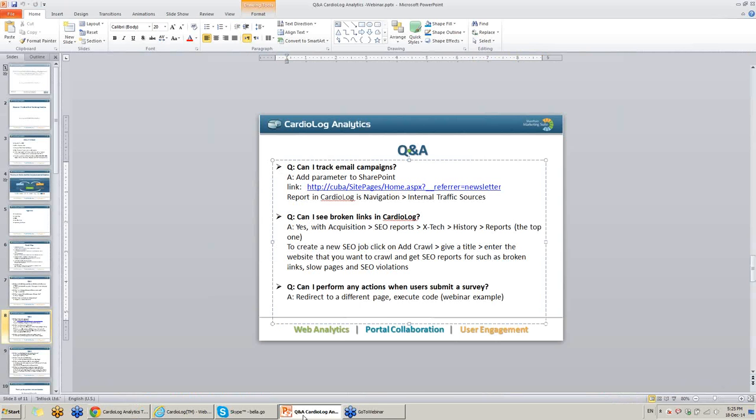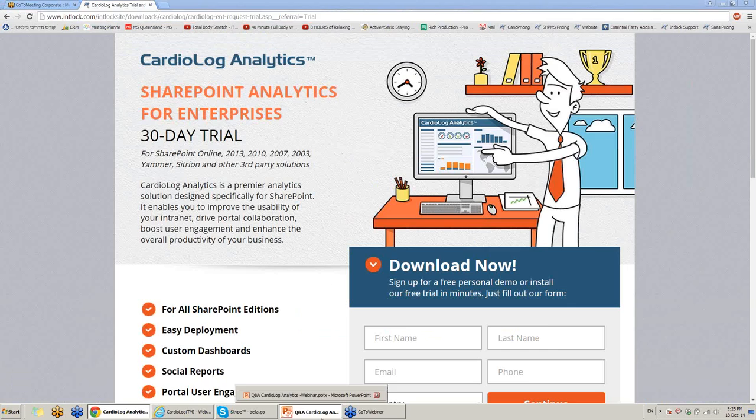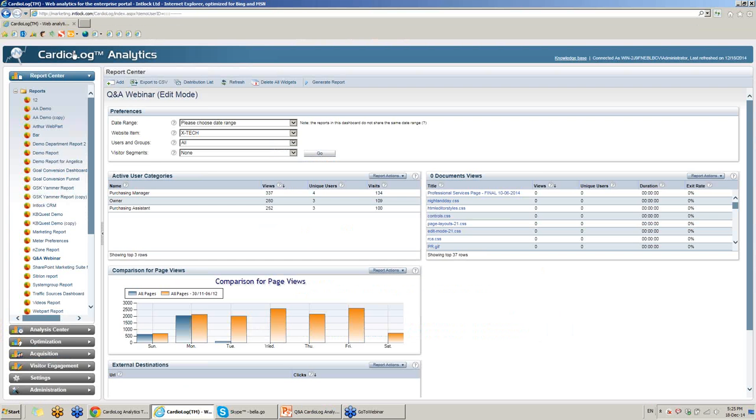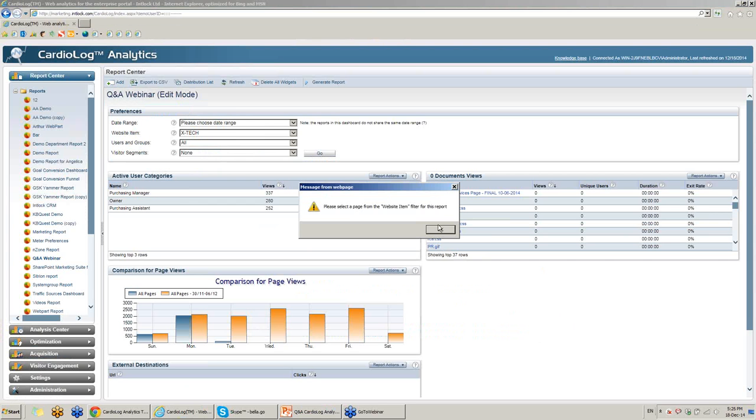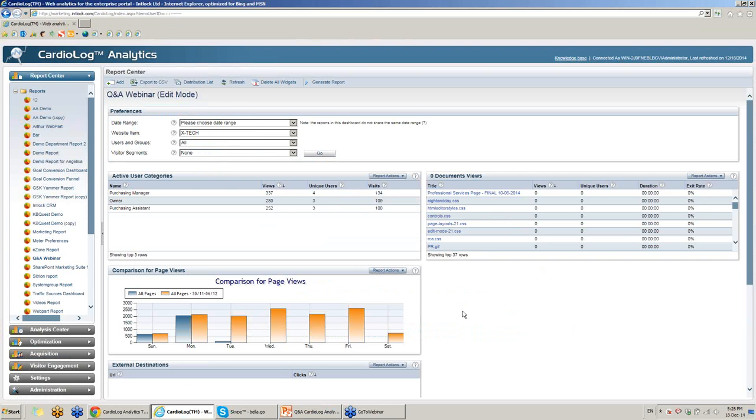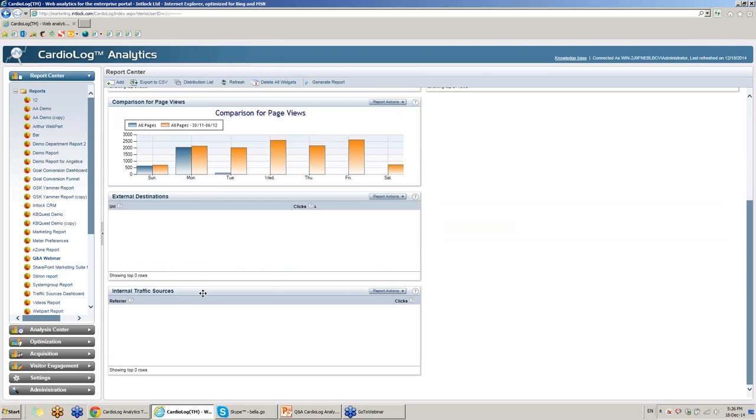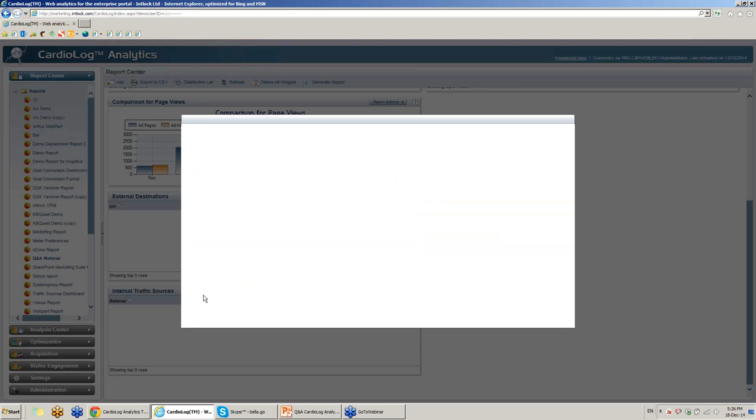And how do you get the report? Navigation, internal traffic. So we go to navigation, internal traffic sources. Okay, so let's just give it a second to load.